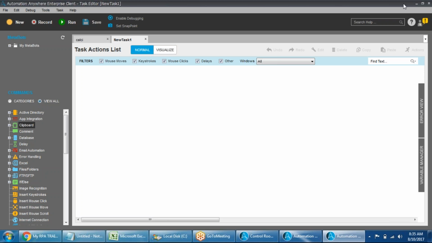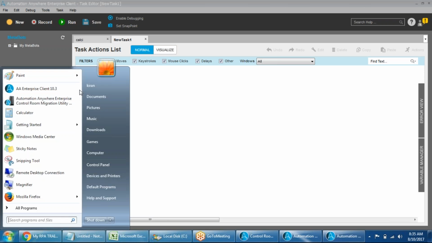Most of you have a little confusion on where exactly we use what kind of command. So today's exercise will give you clarity on different commands in Automation Anywhere.